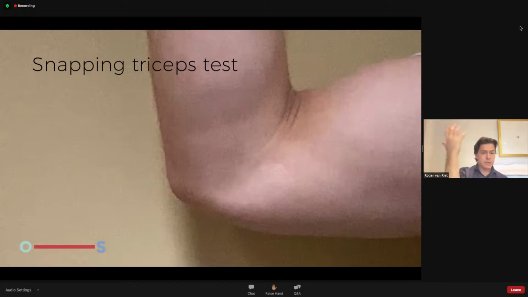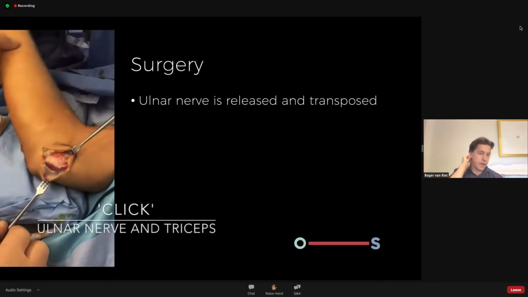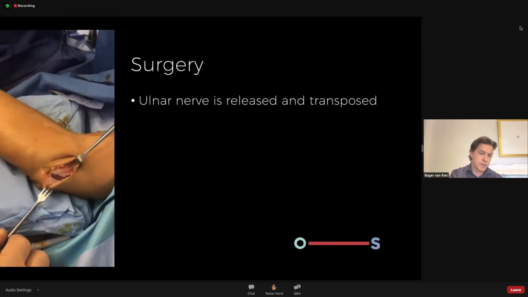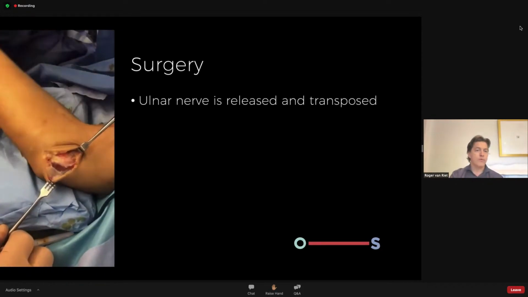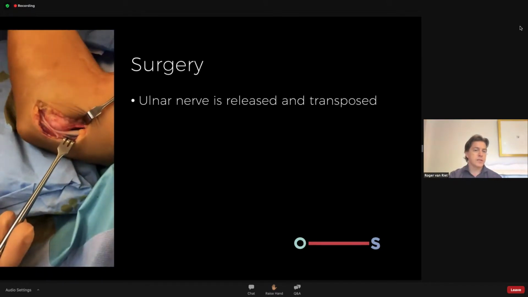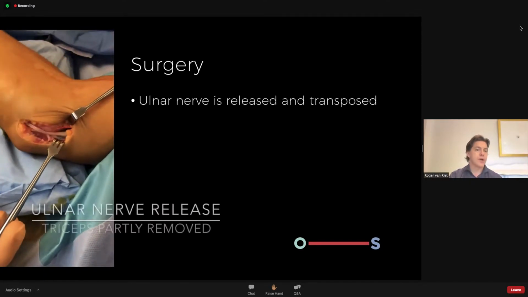But you need to get eccentric loading, and at about 90 degrees, in a very typical snapping triceps, snapping nerve problem, you get a little click, which is often painful, and then if you continue, you might get a second click, and the second click is the triceps. So firstly, the nerve is pushed out of the groove, which you can see here, and then secondly, the triceps. And you can see in this patient, the triceps is also dislocating over the medial epicondyle. It's not clicking because the patient is anesthetized or has a block, so the triceps is not contracting.